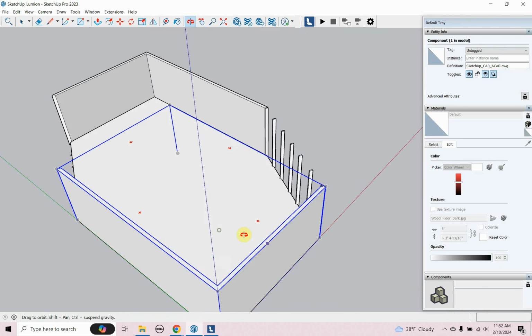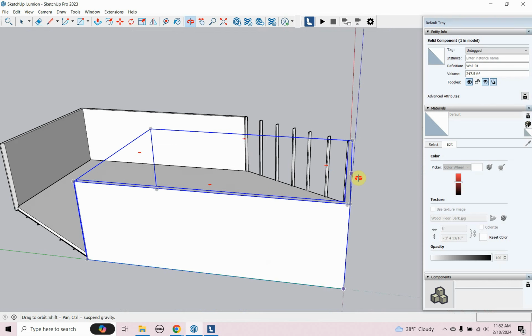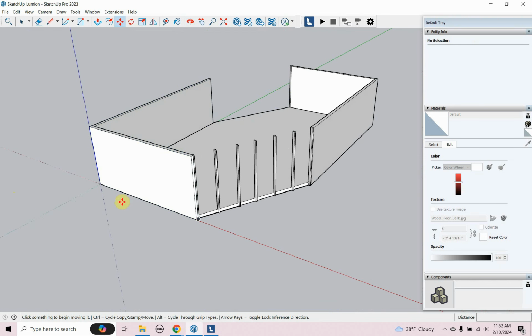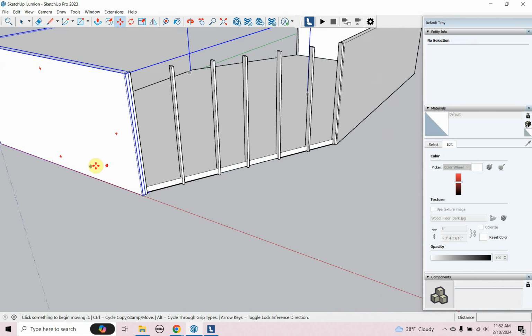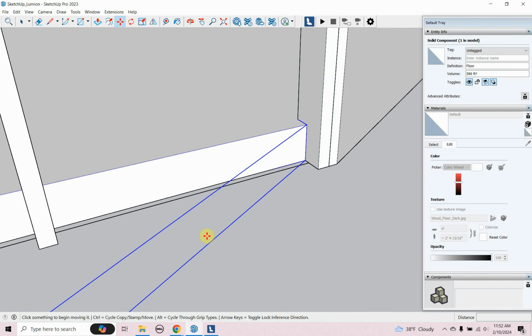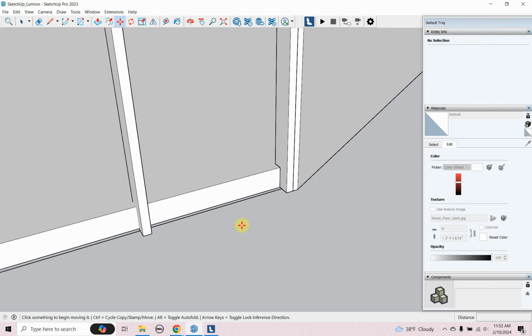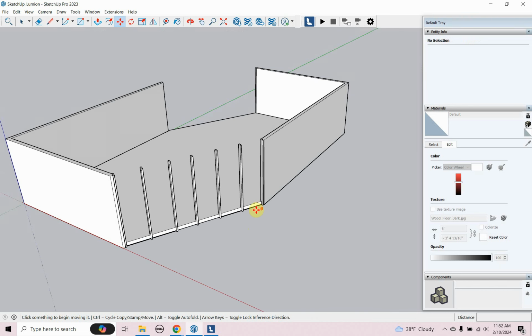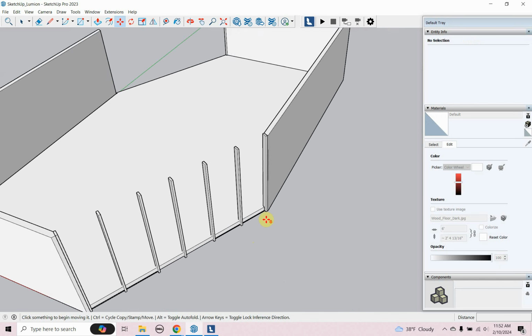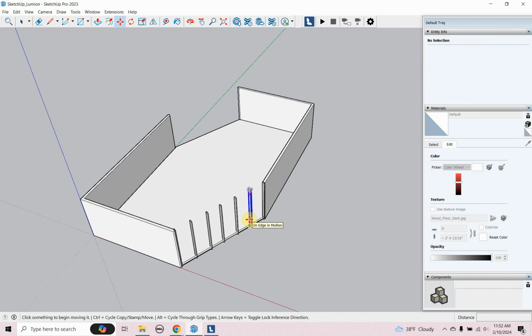So there is our wall, and we're going to put a glass frame in that. Now typically you want your mullions to be sitting on top of your floor. You want your glass to be sitting on top of your floor. So when I drew that floor, I didn't do a great job drawing it. I went in and didn't go across the mullions. So I'm going to redraw that floor.